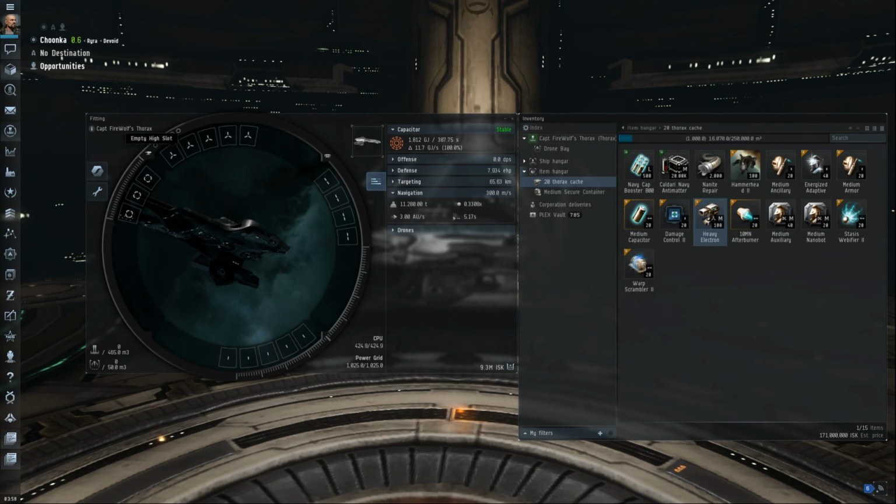Pretty simple, right? Now, there's a couple of different ways you can do this. You can drag, you can drop, which is pretty simple. Or you can right-click on it and hit Fit to Active Ship. And it'll put it where it's supposed to go. And voila, I've got my ship fitted with guns.